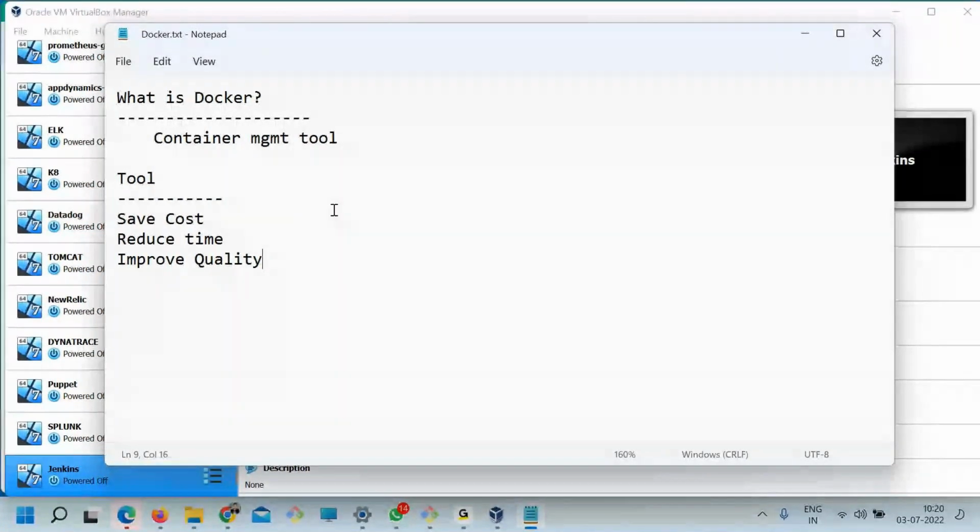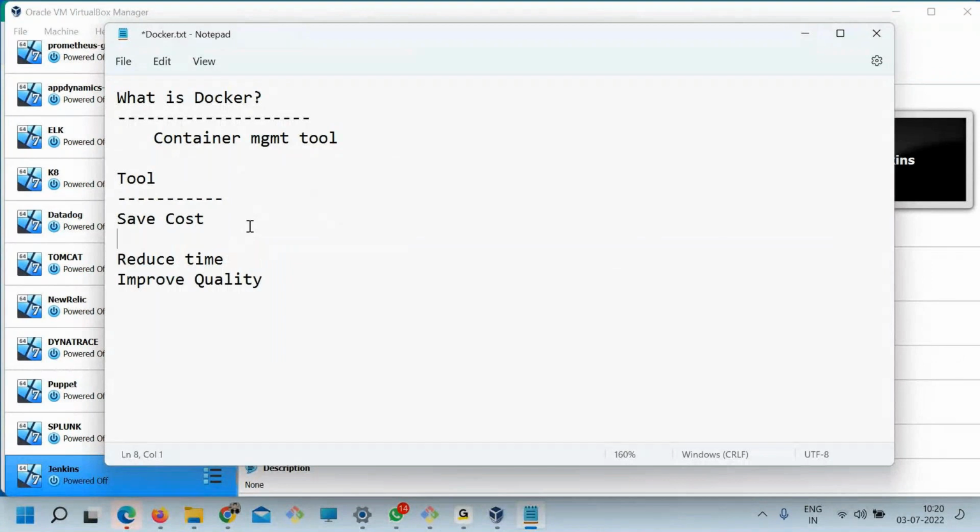So now the question is, saving cost in what way? In terms of Docker, saving cost in what way? Reducing time in what way? And improving quality in what way? So let me put it up here.